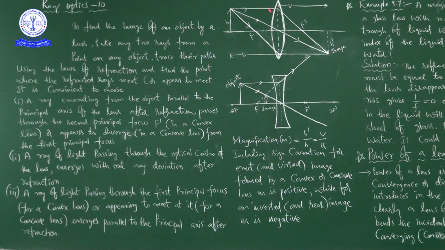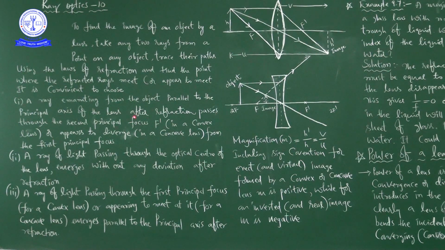Because of having two curved surfaces, and due to the refraction of light, here we have two focus points. I mean, one is for one particular curved surface and another is for the other curved surface. So one is F, another one is F dash here. H is the object and H dash is the image, right? Now, it is convenient to choose, see these points, 3 points are very important.